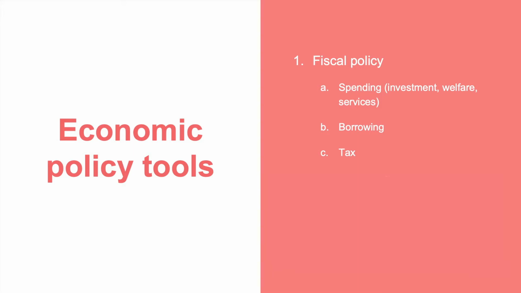So we can actually think about taxes a little bit like a collective insurance system. We give the government money through our taxes, and they spend it on things like public services and on welfare to support us when we need it. And we can think about borrowing sometimes as a way of funding investment. So the government borrows money to invest in things that give us returns, to give future income. So that's a rough overview of fiscal policy. It's government tax and spend.